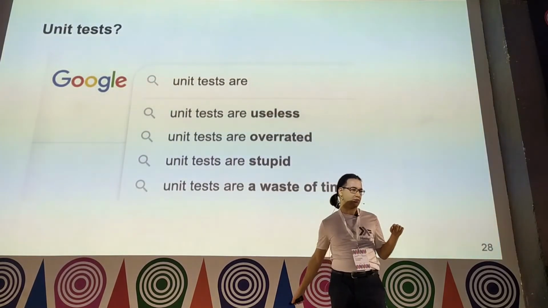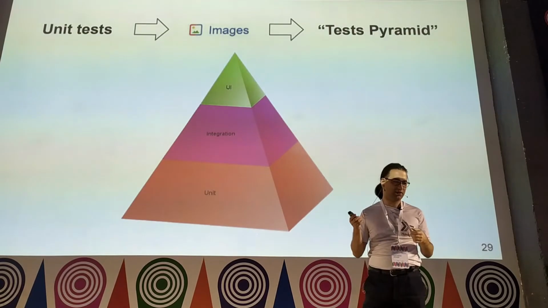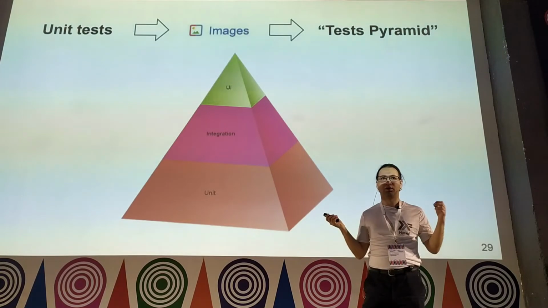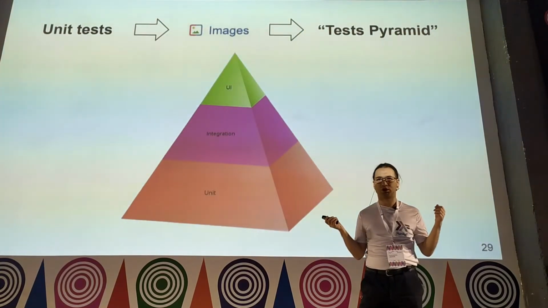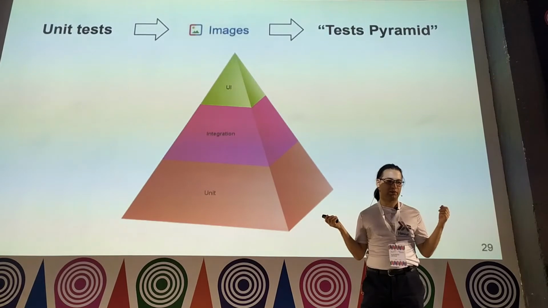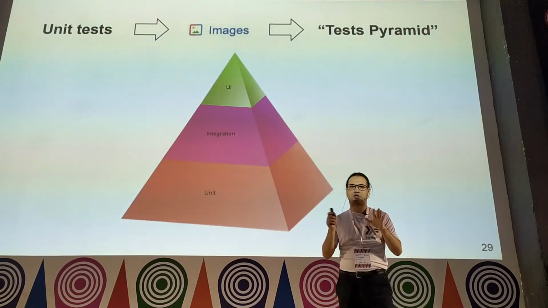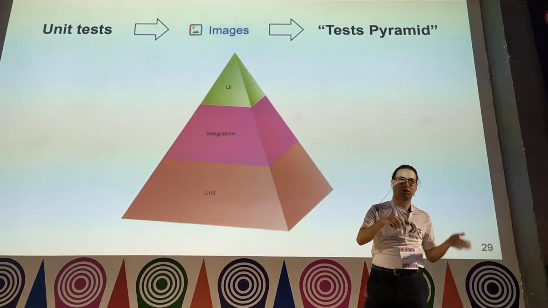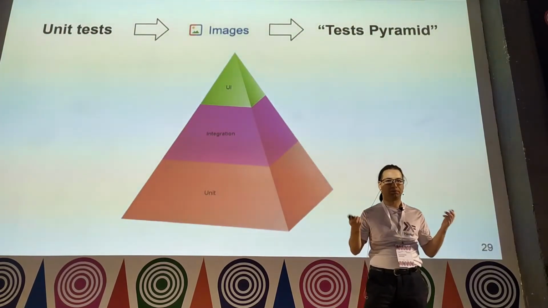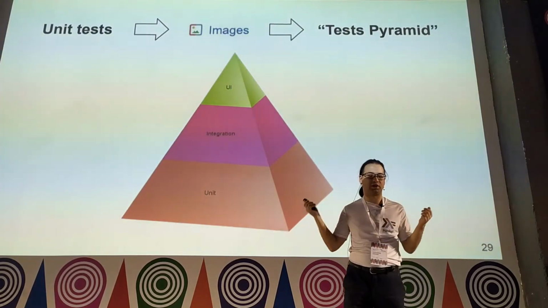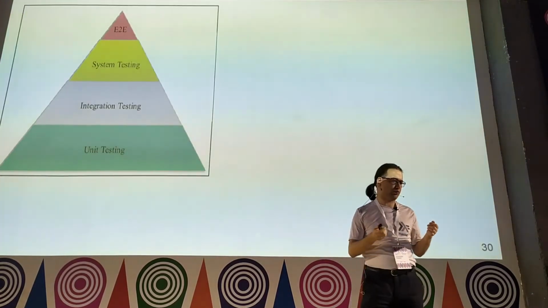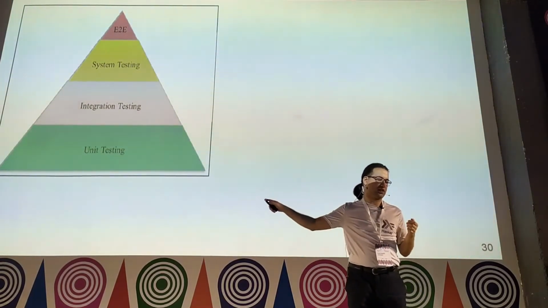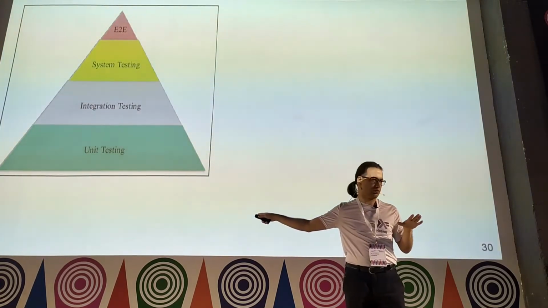But firstly, before we go into why I hate these unit tests, let's try to search something else. And Google gives us a lot of pictures, which are called test pyramids. These pictures show how the tests can be organized, like what tests are more important, what tests are less important, and how they interact, what purposes they have. And there are a lot of such pyramids there, for example, like this pyramid. And you see the unit testing is on the bottom, like a foundation for testing.